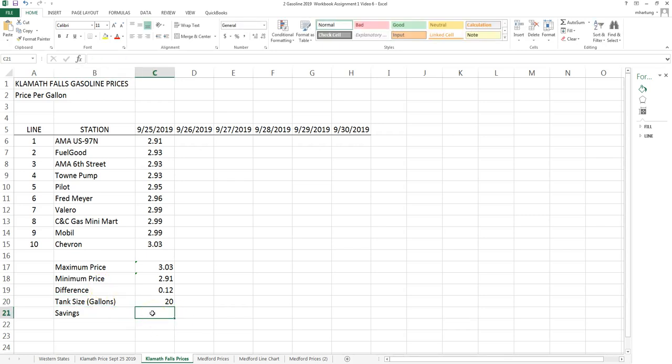And then to calculate the savings, we can simply multiply the size of our tank by the difference in price between the min and the max. This 12 cents represents how much we could save if we fill up at the lowest price versus the highest price in Klamath Falls. So we can just simply put in a formula to multiply our tank size times the difference in price, this 12 cents here.